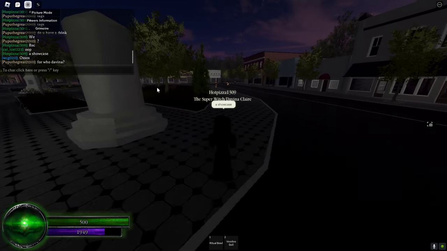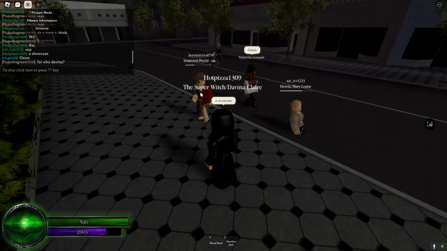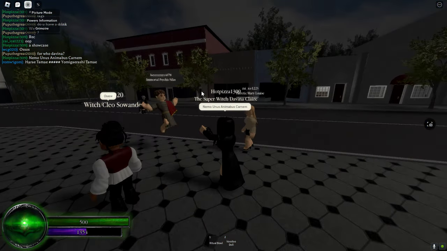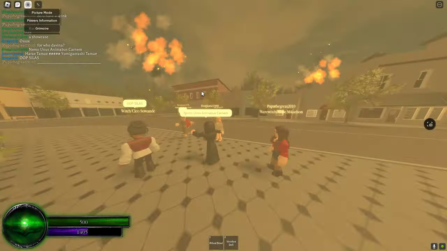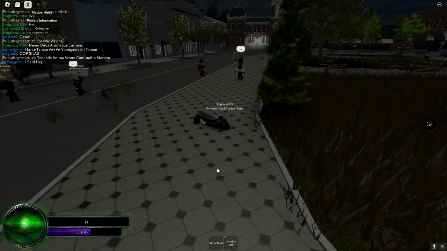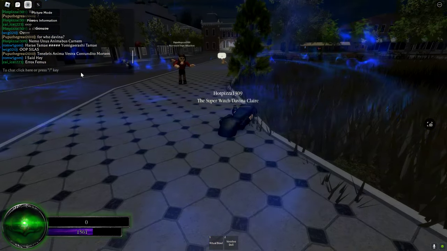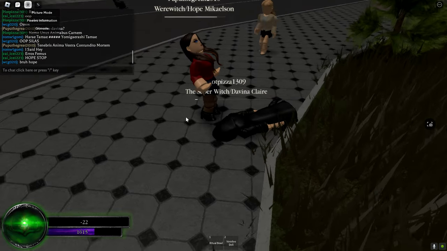Stops her heart, and then the next one we have is Nemo Unus Ananabus Carnum. Looks like this. Oh, someone did Tenebris on me. Ew. Anyway, it will reverse their immortality for 60 seconds. Anyway, that's all of her custom spells.